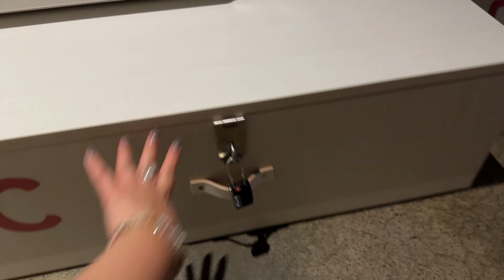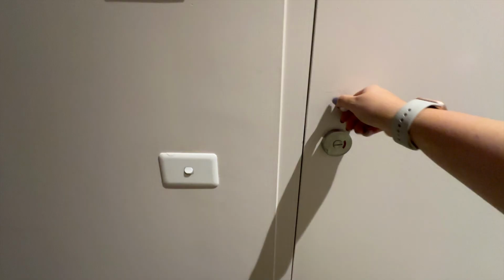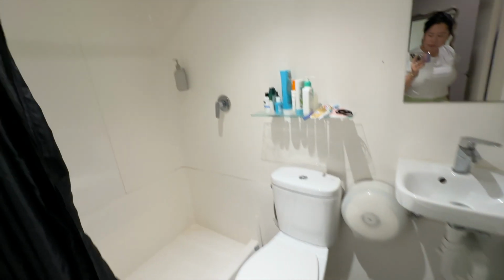But yeah, just kind of a little bit weird. People are working and it's kind of just big groups as well. There was a group of guys, like 13 of them, and they all seem to be together. So I'm not sure if I really am enjoying the atmosphere so far of the hostel.